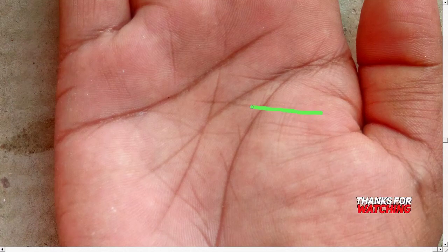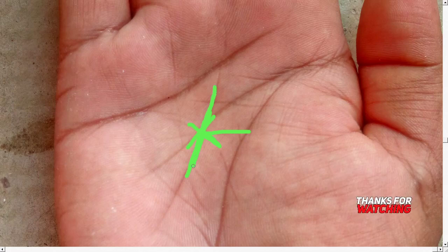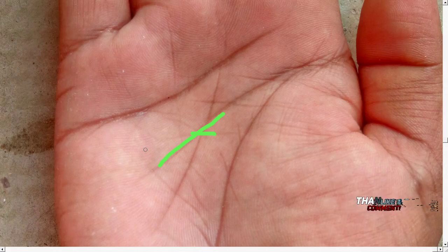These are a little bit of trouble lines that are coming and touching the person's headline somewhere at the age of, let's say, approximately 30, 32, 33. That's the approximate age. Then another line coming and touching the money line and the headline. The intersection of the money line and the headline is age 35. So on this intersection, a few problems can come about, but as such, because the strength of the hand is there, the effects on him are going to be marginal or totally negligible.